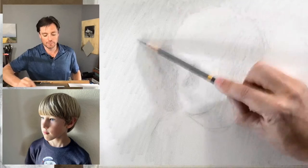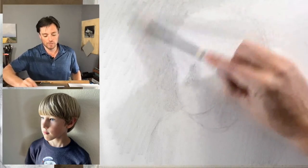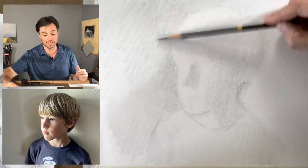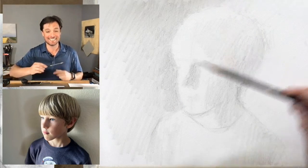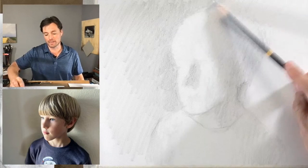And again, for me, what it comes down to is whatever you need to keep you drawing, go with it, right? If you hit this wall where you're like, I'm just not progressing and I'm not finding it very satisfying, use whatever tools you need to get back into drawing. That's where your skills are going to really start to improve, the more you draw.